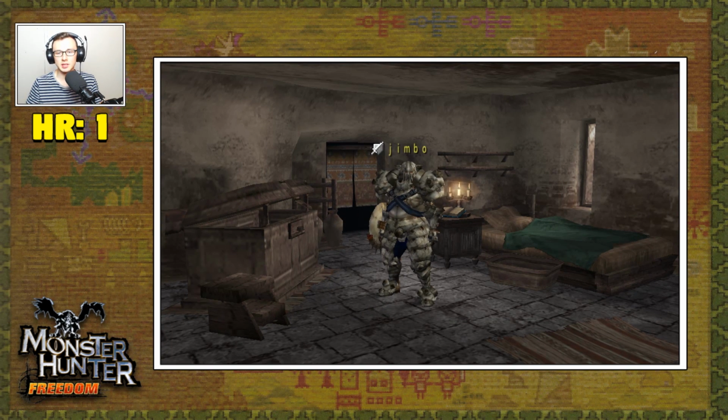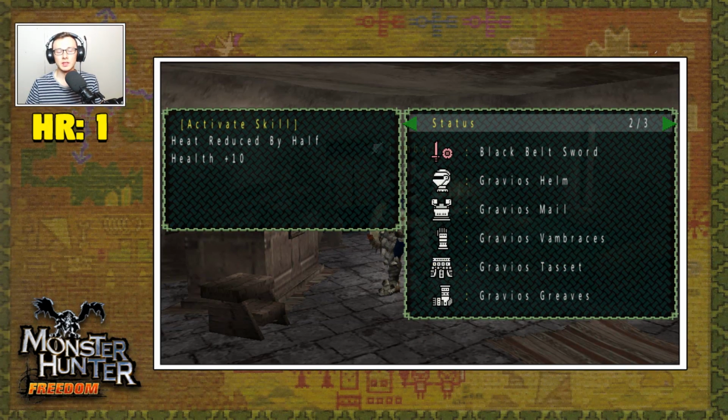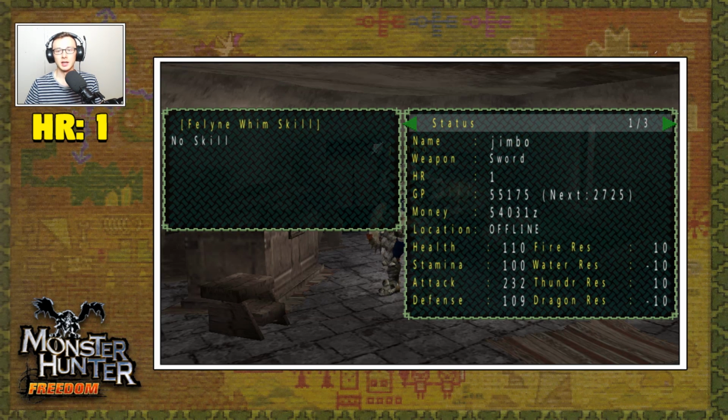I do look a little bit different this time around because our boy Jimbo, can't believe I named him that, has Gravios armor. The skills the Gravios armor has at this point in the game are very, very nice. This armor in general is very good because we're not fighting anything that's going to do dragon damage to us yet. We won't be doing that for a long, long time.